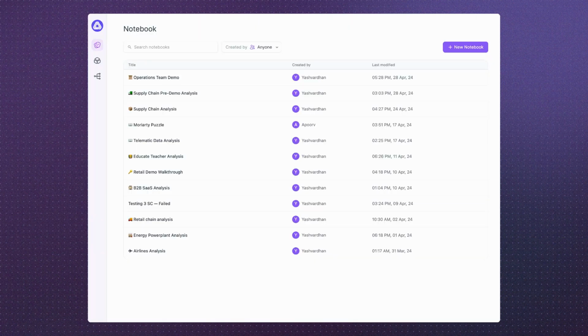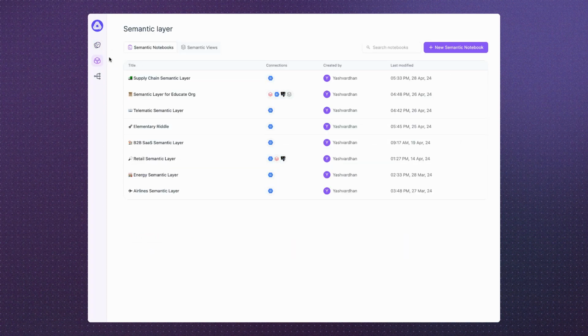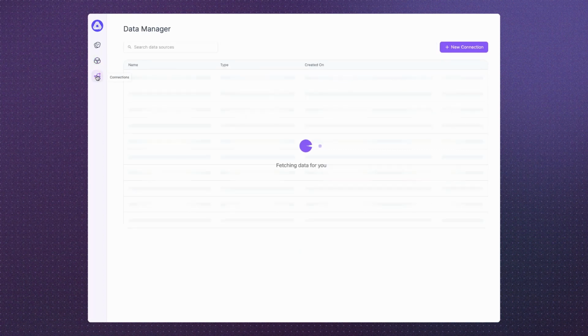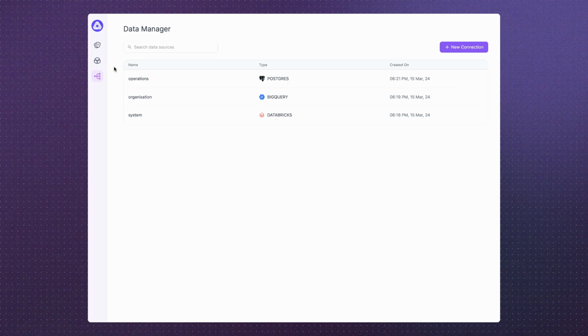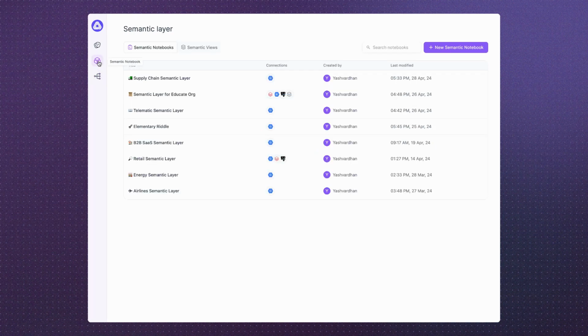So the product is designed with the philosophy of keeping it super minimal but extremely powerful. What you see on the left is essentially three tabs. The first tab, consider this more like a data exploration tab, where you'll come on a daily basis to ask questions or do analysis from your data. The second tab is the semantic layer or the business definition layer. This is a one-time setup where the data teams define for the stakeholders or for themselves the different business definitions. The third part is fairly simple, where it just lists down the different data sources which are connected within the system. We'll start with the semantic layer.